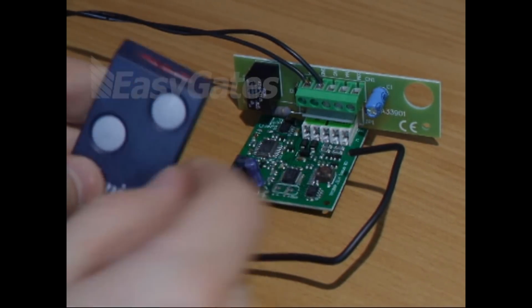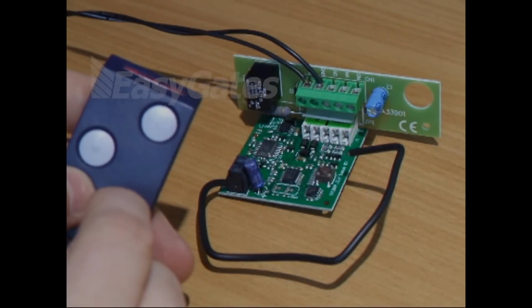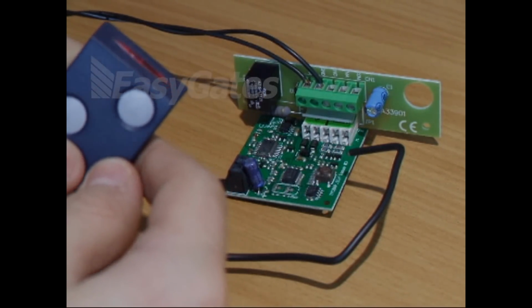Now, first things first, you'll notice on the remotes you've got two buttons marked E and W. You need to press these two down. It'll kind of get it into a learn mode.